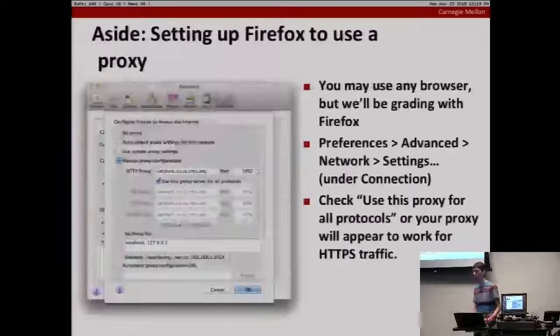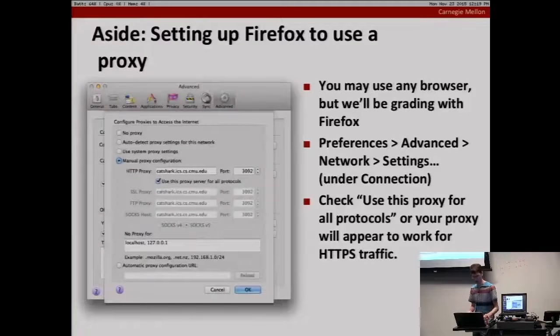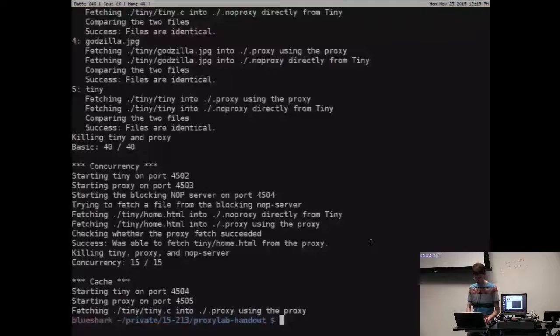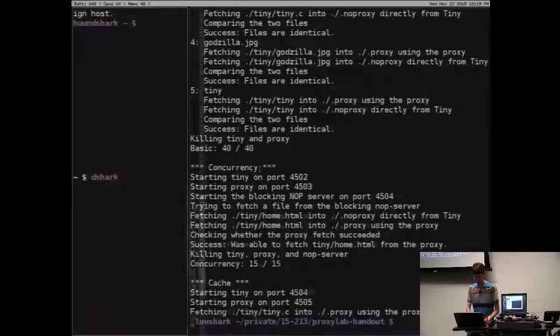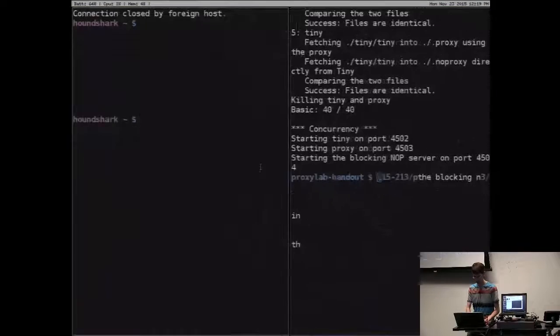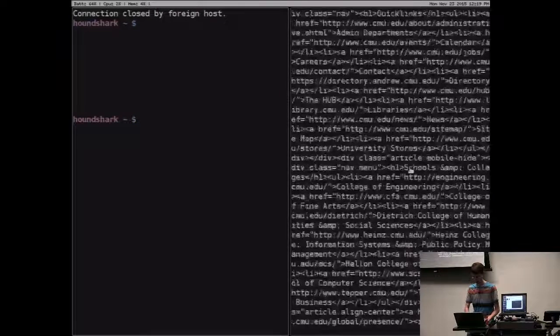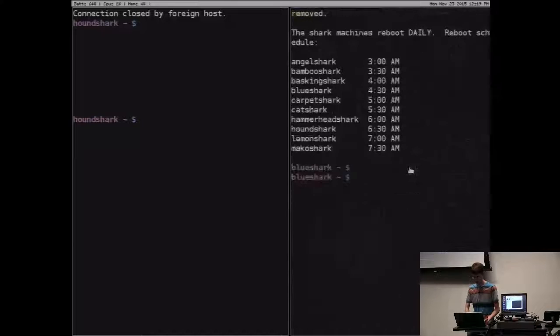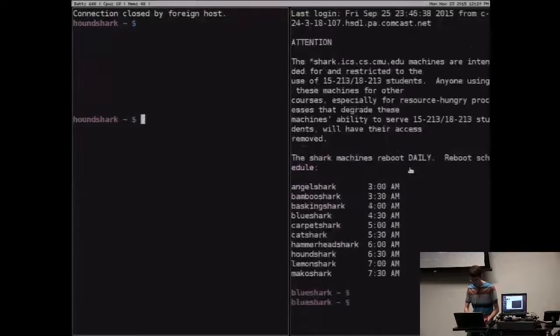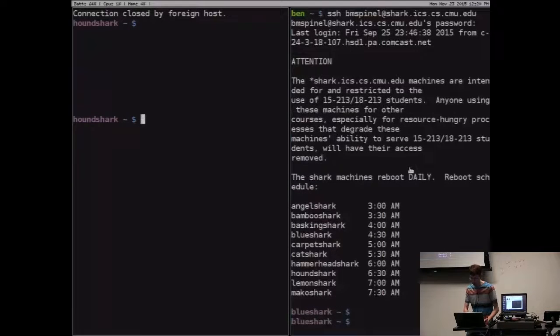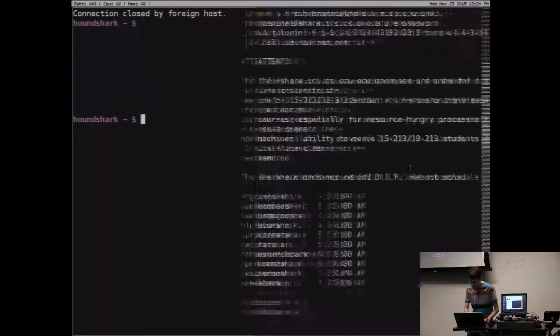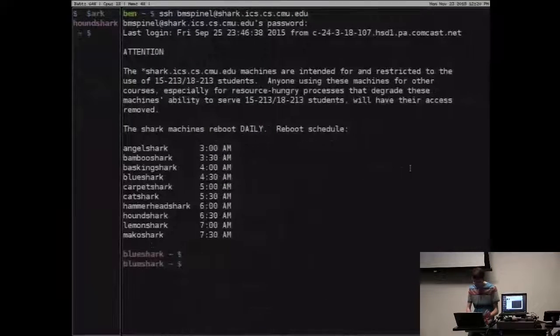Any questions about Proxy Lab or anything yet? How do you see which Shark machine you're on? So it should tell you when you log in which one you logged into. Let's see. It doesn't, at least when I'm on cutting edge.